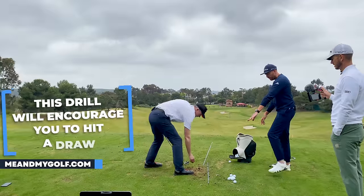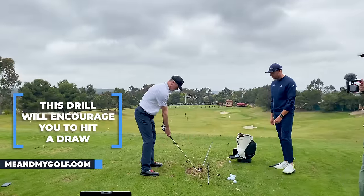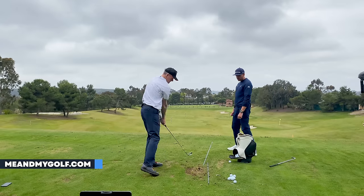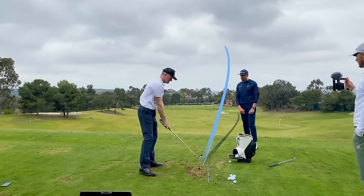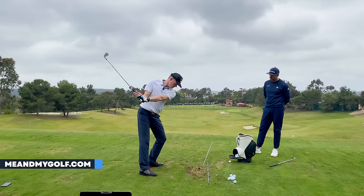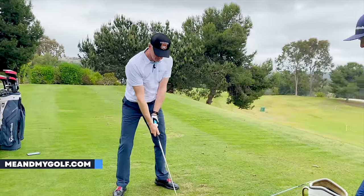No ball just yet. Just go practice swings, addressing the tee. So to the top and stop, and then swing out over that stick. Good, and again. So you almost want to feel as though your club head is going to be tracing up there. The ball is going to be almost flying up that angle as well. Do me a favor, hit the tee a few times when you do that, please. All right. Slow, slow, slow. Good. That's good. Okay, let's have a go. Follow the stick.